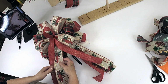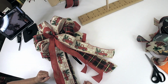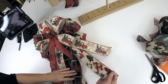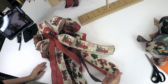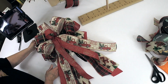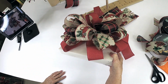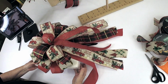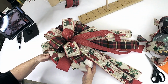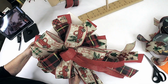Tons of volume. Trucks going in the direction that I want them to be. Let's see where our trucks are. See the truck going down on this side, truck going down on that side. That's because I cut it. Trees going up on this side, trees going up on this side. And that's because I cut the ribbon. I made the ribbon do what I want it to do. And as you can see, you just cannot see any of those cuts that I've made to this ribbon. I want you to feel very comfortable that you can just cut it up, make your ribbon do what you want it to do, and go in the directions that you want it to.